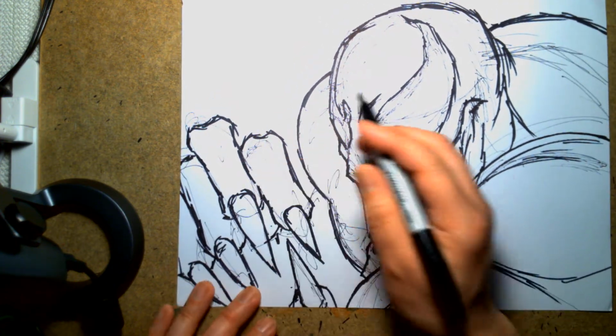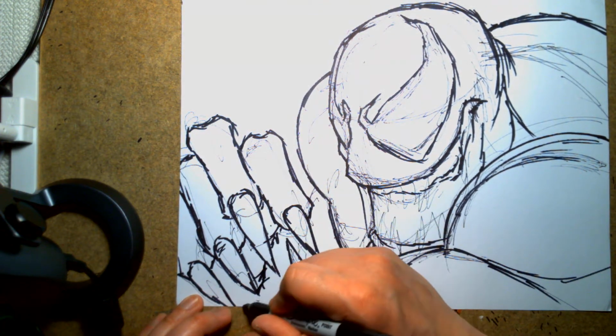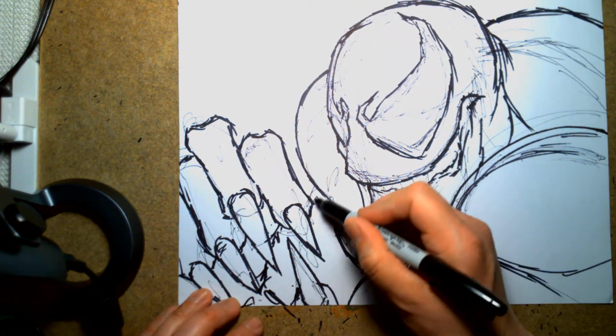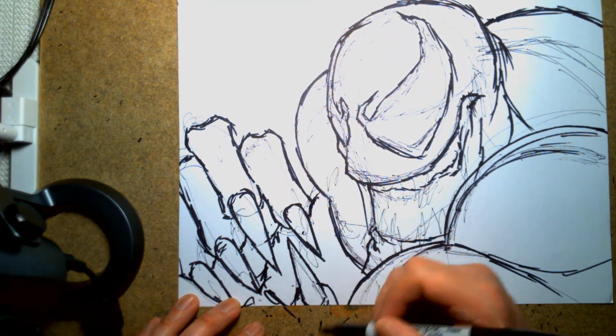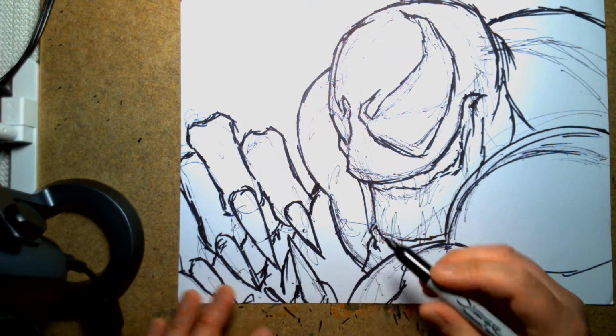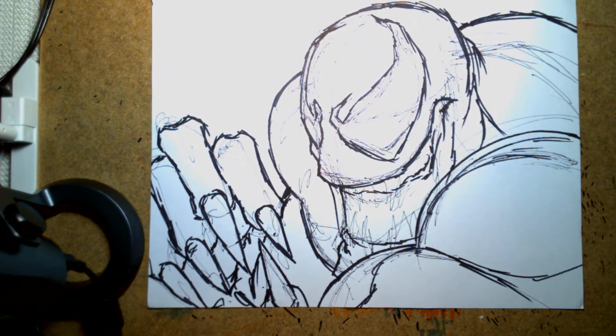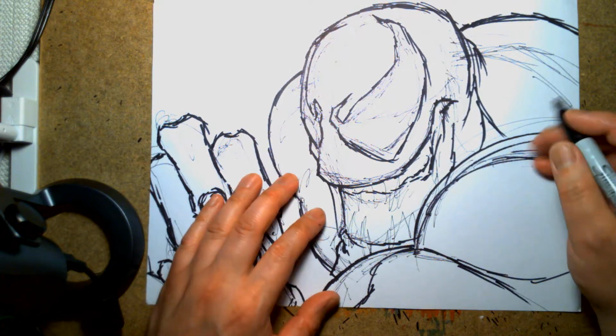How's his hand gonna be? His palm is gonna be, if I had to guess, like here. And there's his thumb. And where's his arm? His arm's gonna be somewhere here. All right. Okay, so if you can make heads or tails of this, this is gonna be Venom. Now what I'm gonna do is start fleshing out his face a little.